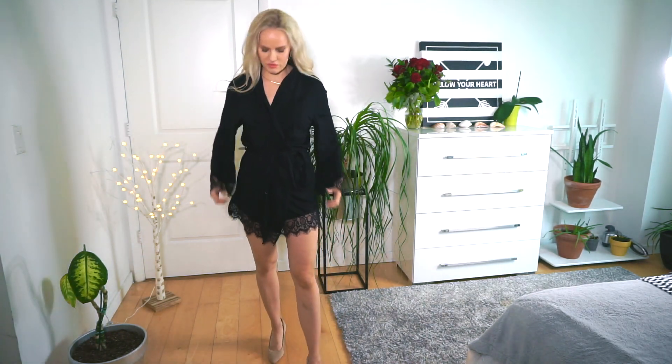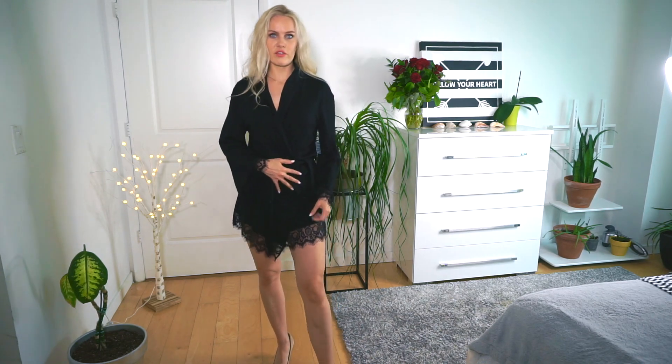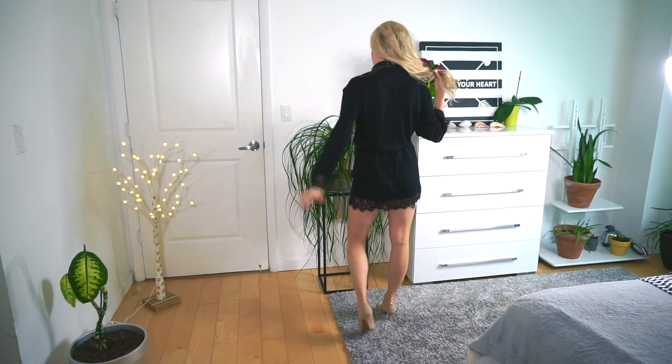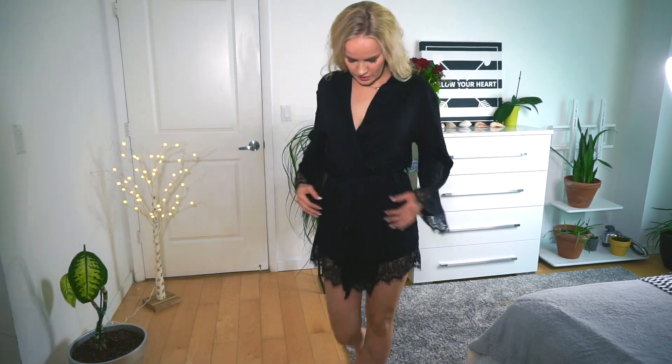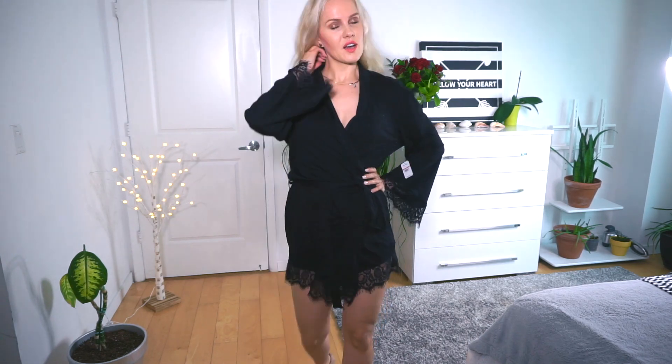The next item is not a dress, it's a robe. It's Free People — you guys know this brand. The robe was originally $88 and I paid $12. It has these little details at the ends and it has pockets. I'm going to cut those off so it's nice and sexy. Don't mind my cellulite — of course I'm not going to walk at home with high heels, but I just want to show you how it looks. Clothes always look better with heels, like on models. I'm really happy, it's kind of a sexy piece.